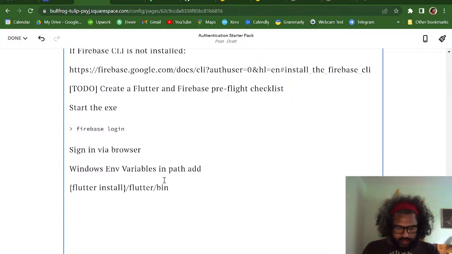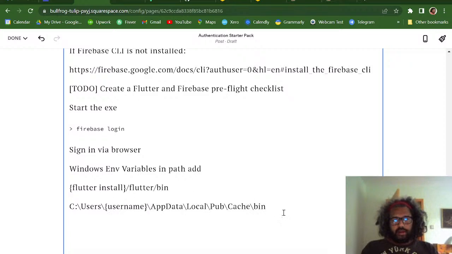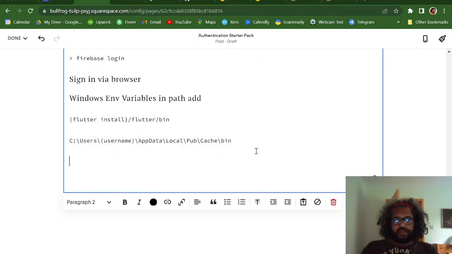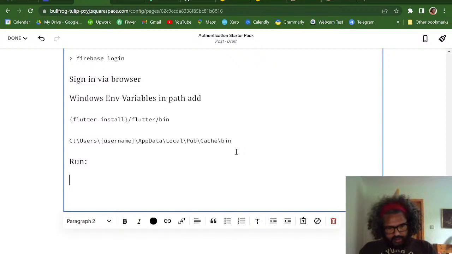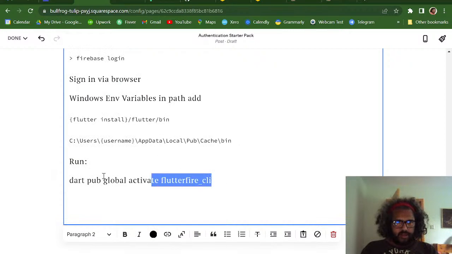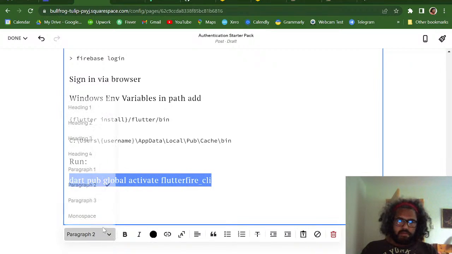And then also what we're going to add is this. And this is going to be like username or whatever, isn't it? Username. Like so. Okay. Let's go monospace. Oh, and then we need to run that command. So it was this. And then we can come over to my space, like so. No. No, don't want to do that.